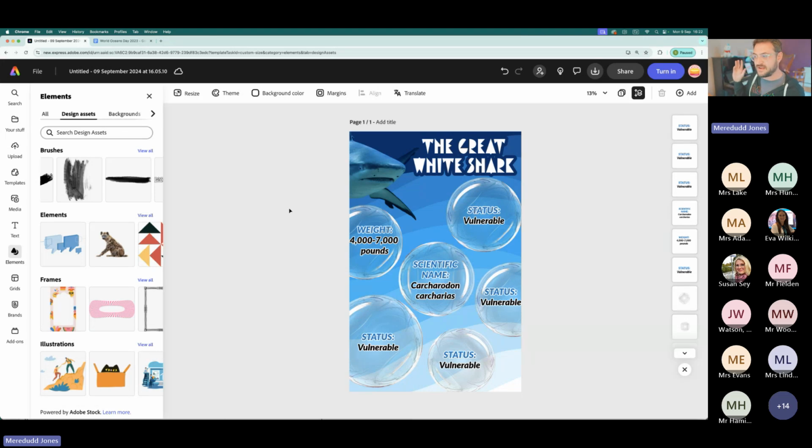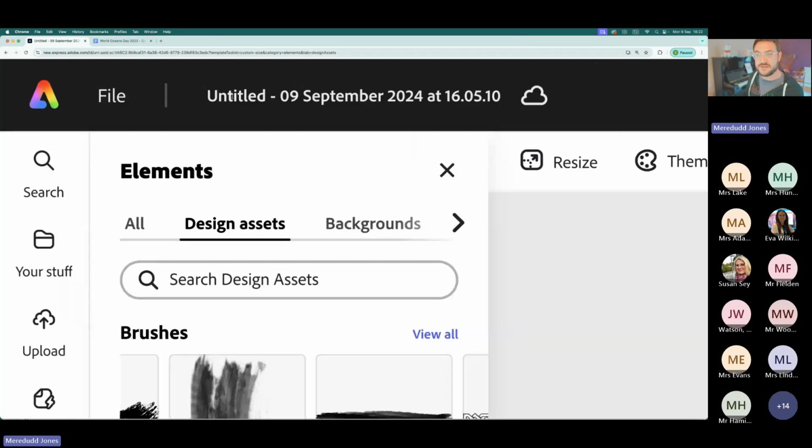Express is saving everything all the time, even if you haven't named the project. You can see here that this infographic is called Untitled 9th of September 2024 at 16:05:10.